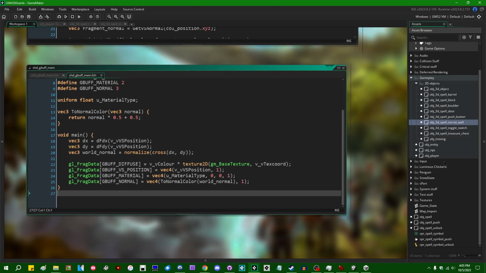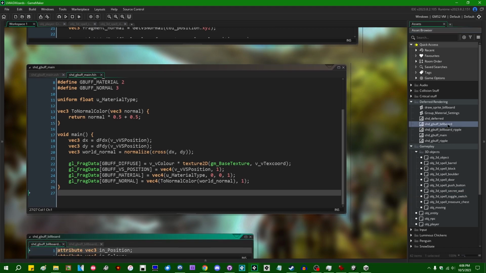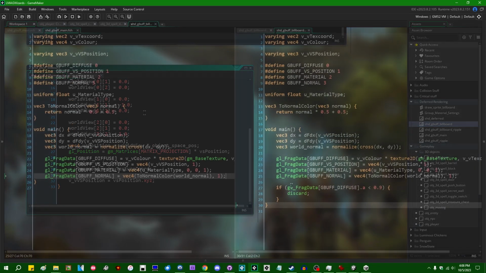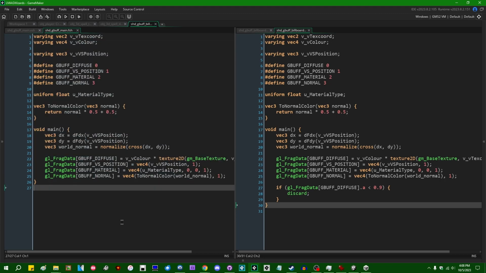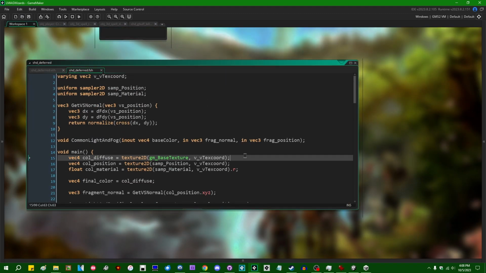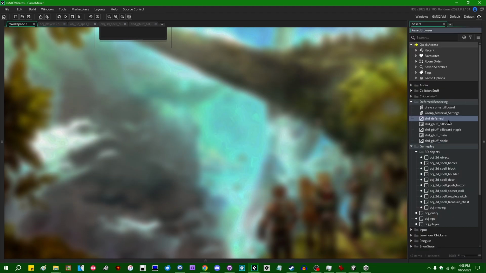I'm gonna have to do this for every one of my deferred renderer shaders, or at least I'm gonna have to create a normal for all of these anyway. Okay, that was a lot of copying and pasting. I don't actually think any of the material types that aren't just the regular material are supposed to respond to light, so calculating the normal there might be a little pointless, but we'll make the best of what we have here. After that, I do want to edit the deferred shader.